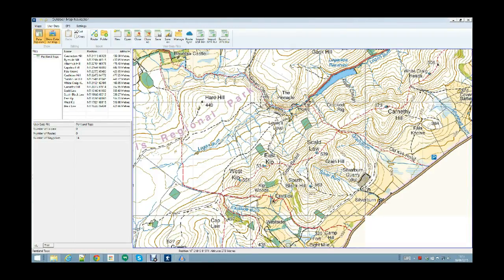This is a nice little problem that David handed to me. He had a user who had a list of waypoints and he wanted to export them into an Excel spreadsheet. I know that in the forum there's an article that tells you how to take an Excel spreadsheet and import a list of waypoints into Anquet. I wrote it, and I was sure it must be possible to do it the other way.